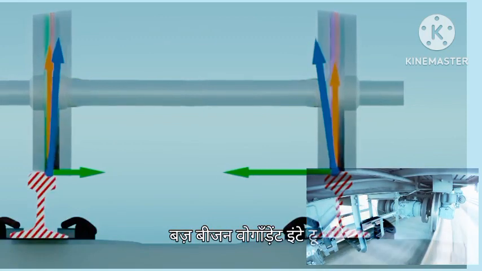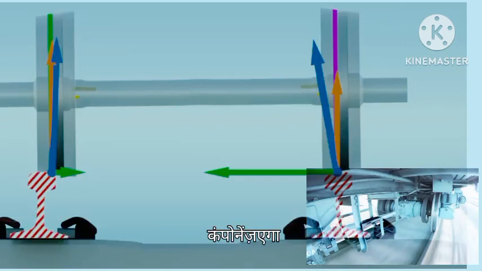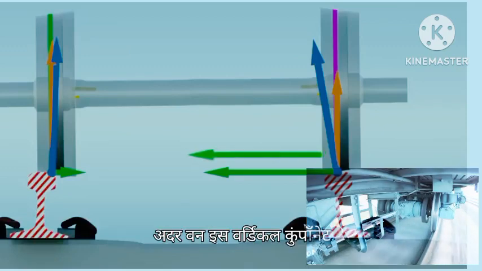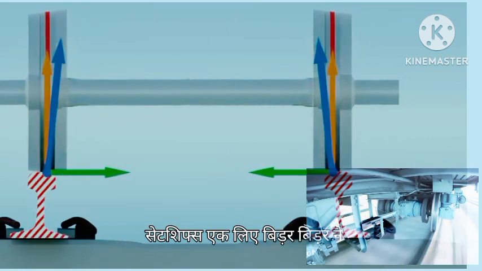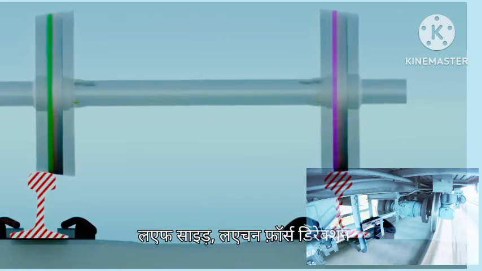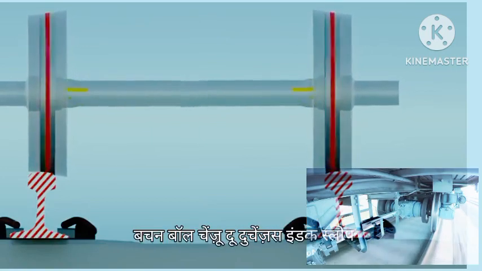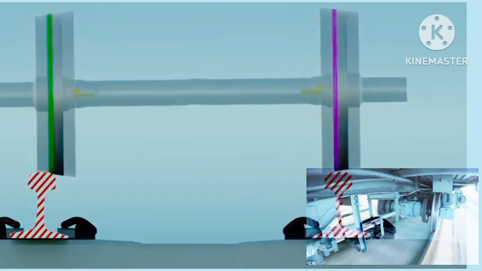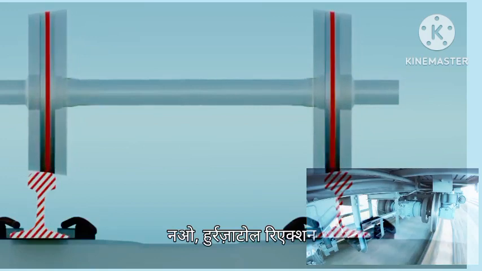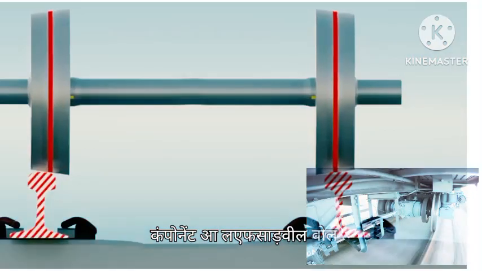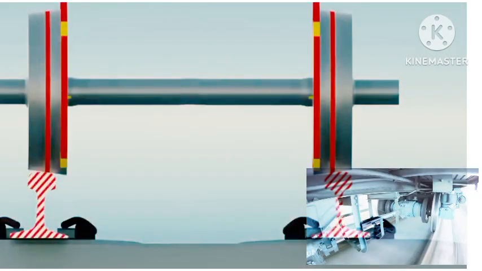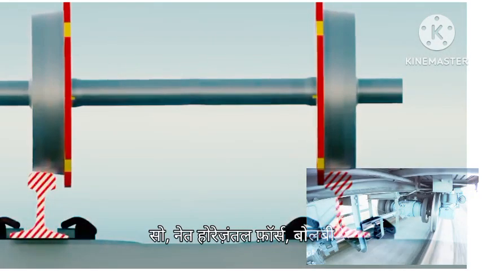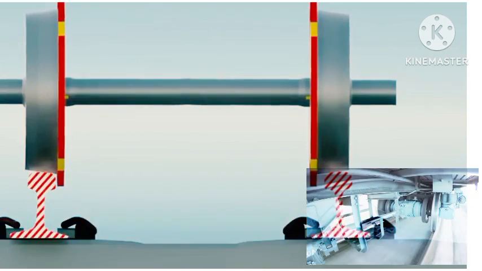In the opposite case, if the wheel set slightly moves to the right side, then the horizontal reaction force on the right side wheel will increase. This extra force will push the wheel set back to normal position while rolling on the rails. This way a wheel set adjusts its position while rolling on the tracks. If the wheel set moves beyond the tolerable limit, then it would fall off the track rails. That is why wheel flange sections are added as a last resort to prevent wheel derailment from the track.